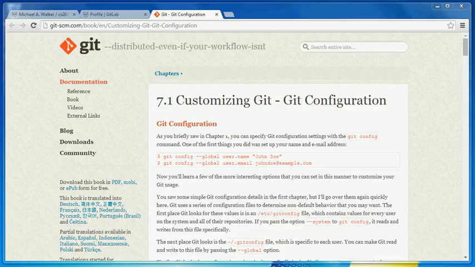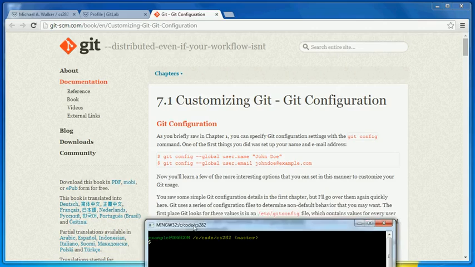Now that Git is set up on your local machine, we will want to configure your name and email. The Git documentation shown here describes how to do this in detail. Thankfully, each only takes one command. I will now go ahead and show you how to edit these settings.